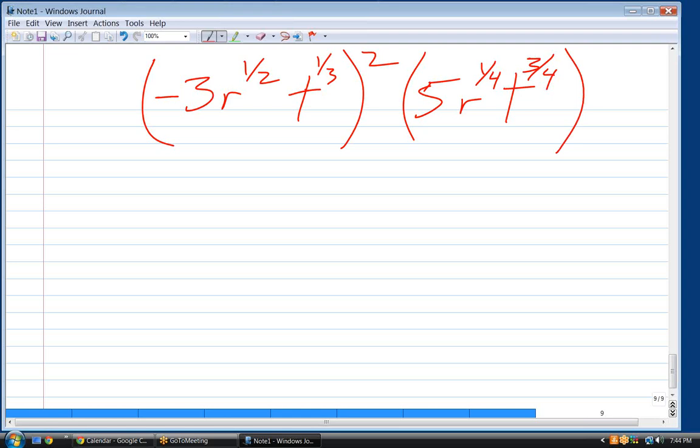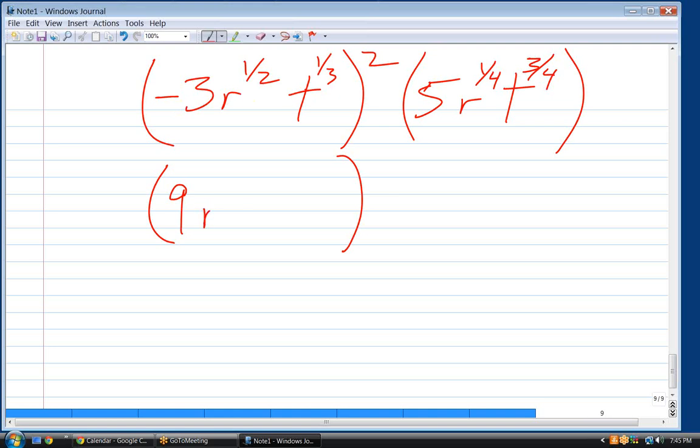Square the first one. In other words, let's simplify this. We're going to still have parentheses because the parentheses now are so that we can multiply it by that term there. What's the number going to be? Inside, after we square it, it becomes 9, right? Minus 3 times minus 3. And the 2 does operate on the minus 3. It's inside the parentheses. That 2 operates on everything inside the parentheses.